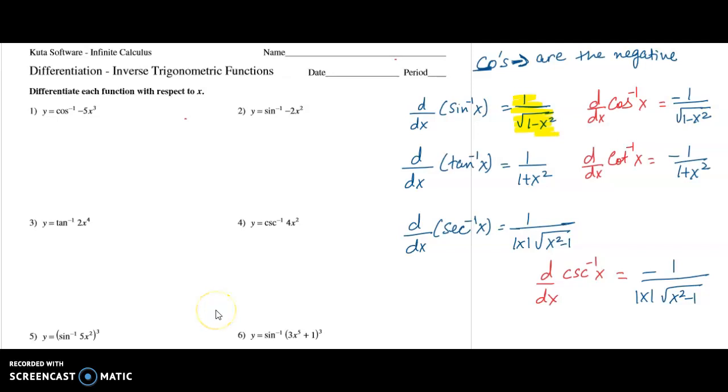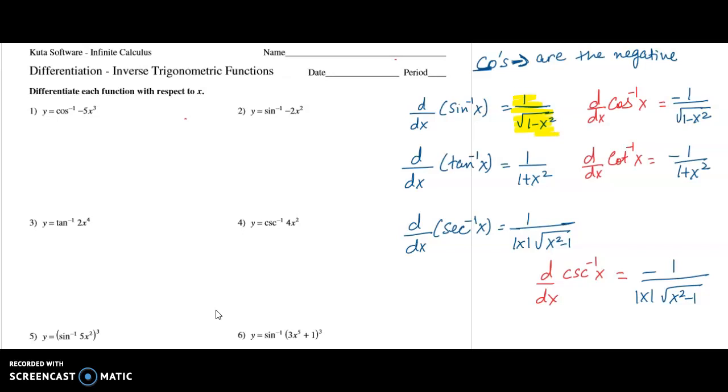Again, today we will talk about chain rule with inverse trig, and we have the worksheet from Kuta software. Before we get started, let's understand the inverse trig functions. Now the question is, do I have to memorize all the 6 ratios of the inverse function?